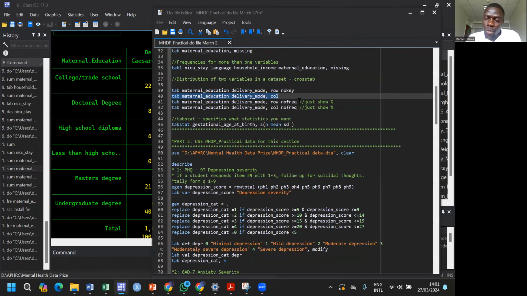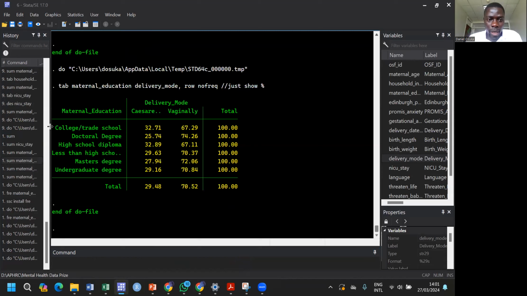For example, if you don't need the frequencies, you just add a command. You just add something called no freq, here, the one I'm highlighting. So if you do that, it will only give you percentages here. Now, this is how the table looks if you add no freq, no frequency.